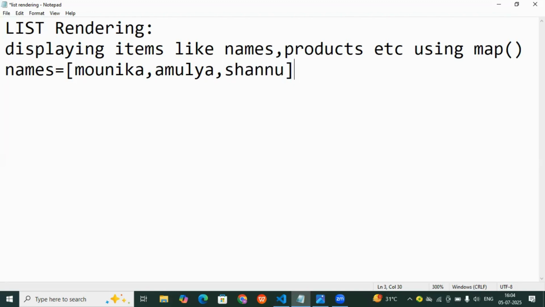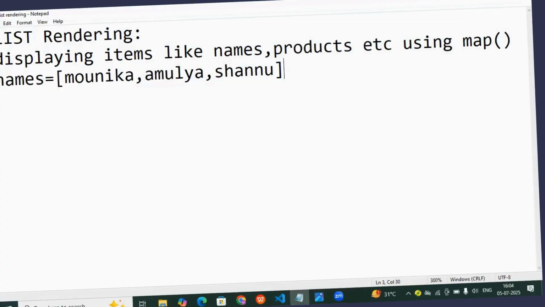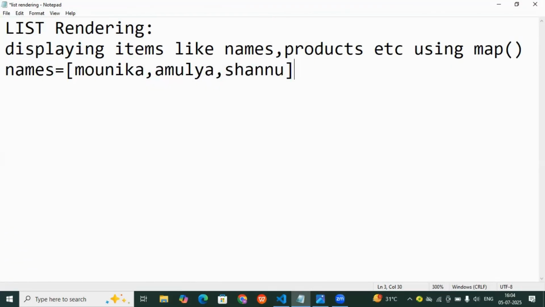Instead of manually writing each tag for Monica, Amulya, Shanu, which needs three tags, we can use the map function to display all of these in a single line of code. We loop through the array and display items dynamically.